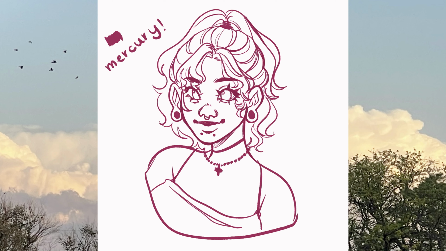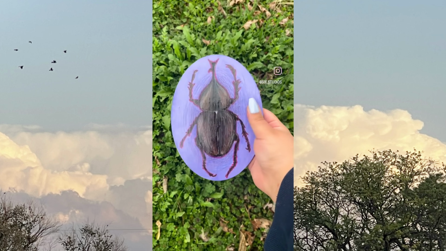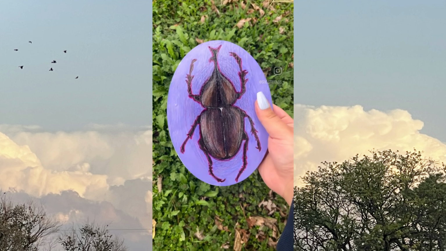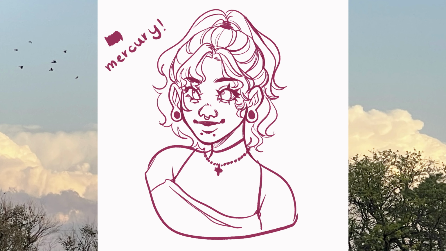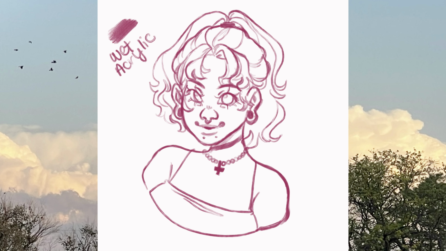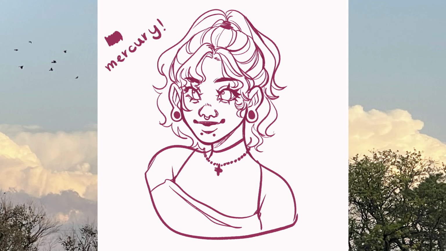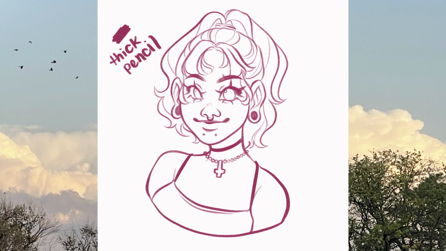I painted these beetles a really long time ago. I will try to insert something on screen if I remember, but I had so much fun with them. They were so cute, so much fun, very pleasing to work on. So I want to do something like that, but with clouds and gemstones. I haven't decided what I want to do for the gemstones yet, but I've already decided the cloud painting. I had these little heart canvases, so I'm gonna do a cloudscape with some gouache, and it's gonna be all clouds, the whole thing. There's no sky visible. It's gonna be some cutesy little rainbow, puffy little clouds.